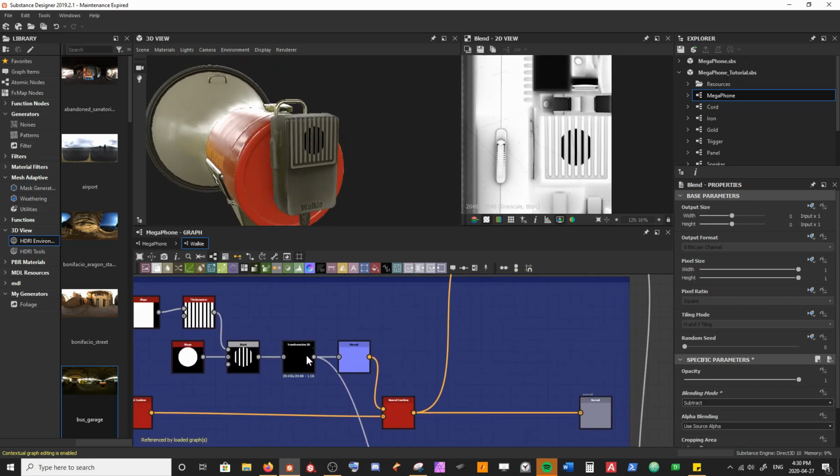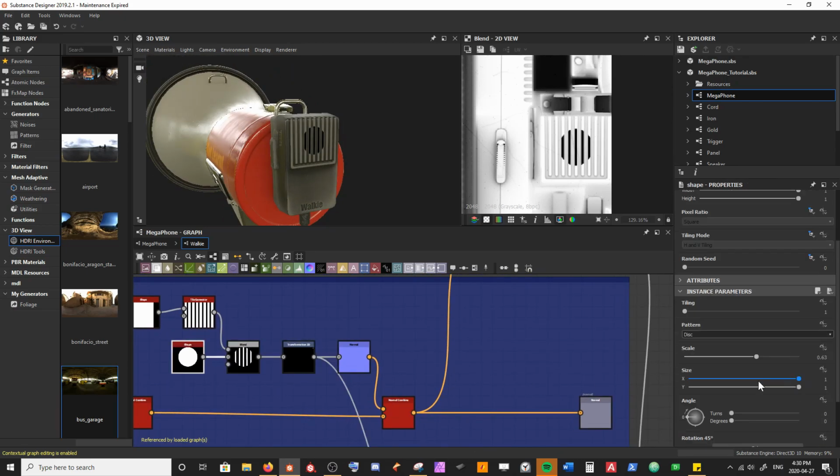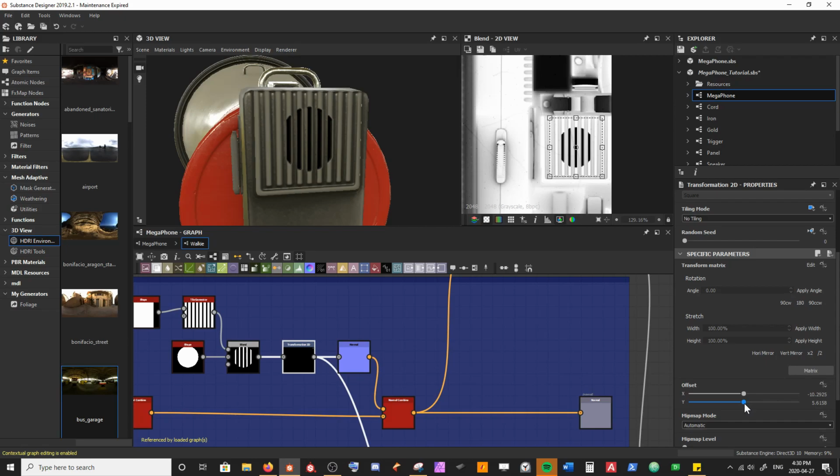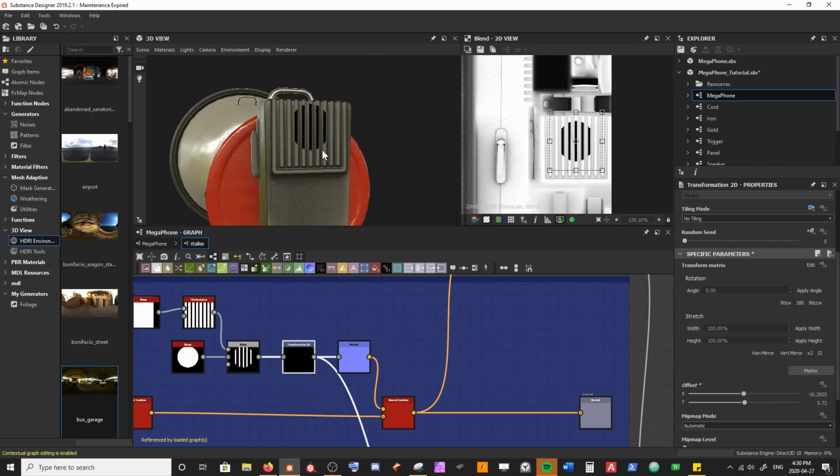And again, I might come back up and resize this guy here, maybe decrease it just a little bit. And then on our transform, just bring it up on the Y. And just play around with it there. Yep, so that's looking pretty cool.